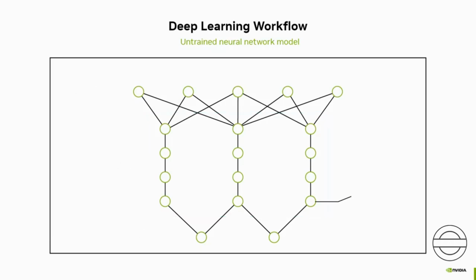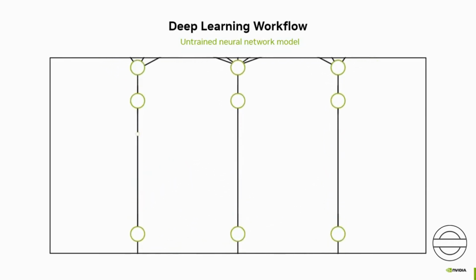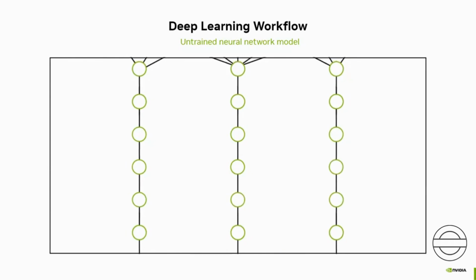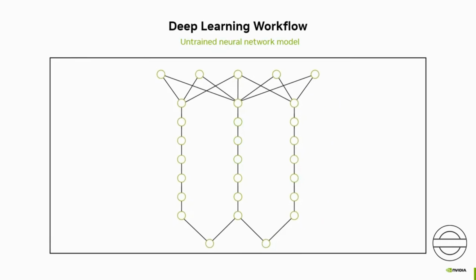Nodes may be referenced as artificial neurons or perceptrons, since their simple behavior is inspired by the neurons in the human brain. A typical deep neural network model would have many hidden layers between the input layer and the output layer, which is why it is called deep. We use a simplified representation on this slide for brevity.